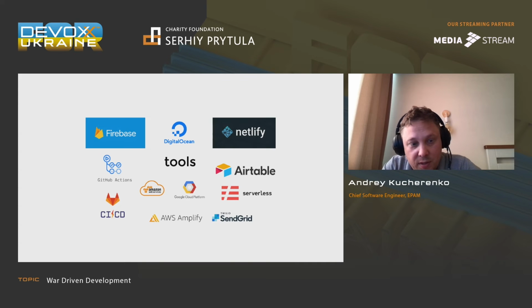Also, I can recommend services like GitHub Actions, GitHub CI. It's a convenient solution for continuous integration and continuous delivery, and it's a really important thing when you're going to create a fast development process and deliver fast. You should have a fast tool for continuous integration and continuous delivery. So, serverless functions can usually do everything, and in the projects I described, we used them for the backend. You can use them for the backend as well if you don't have enough time to develop one.